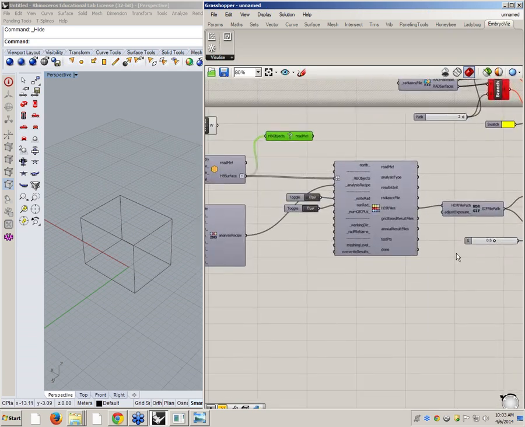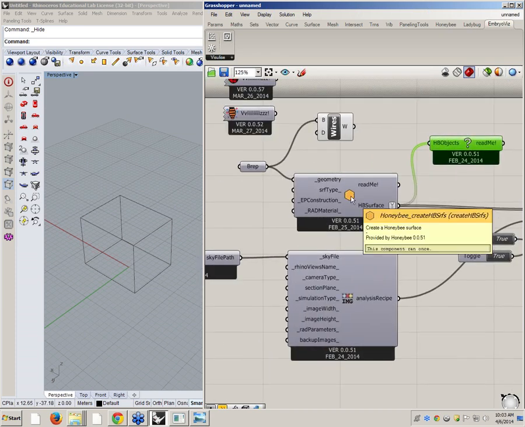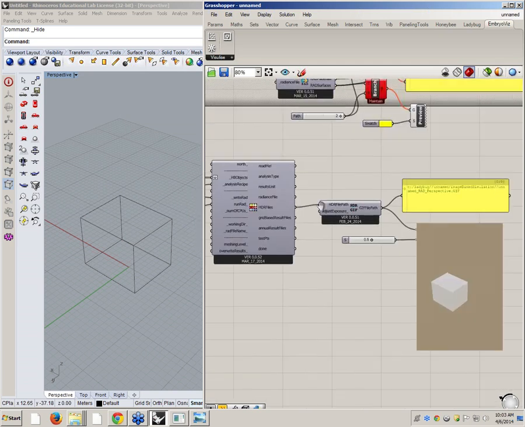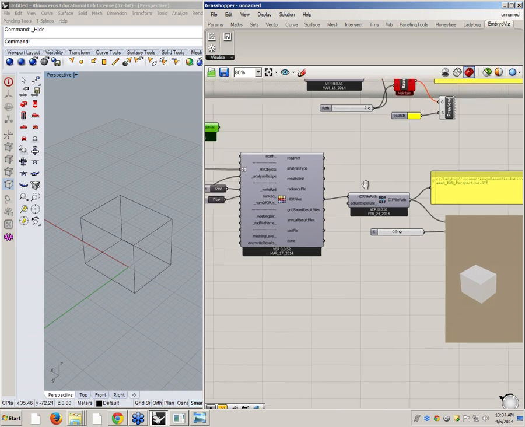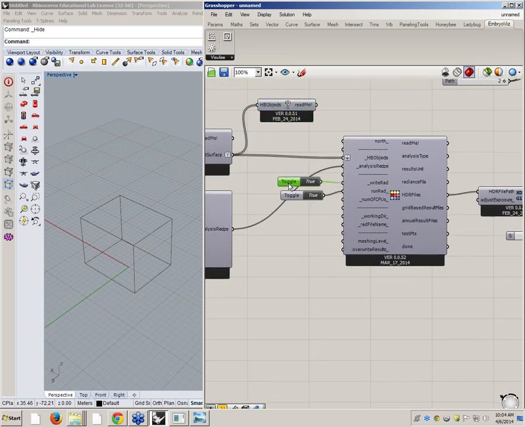So now we generated an image, right? This is the whole workflow. Create a geometry, make the recipe, connect it to this component, we run it, visualize the result. Make a decision, do some change, run it again, done. Right? Again, I can leave right now and you can just do it, but we will do it together. So go ahead. Every time you make some changes, you need to turn the Boolean to false and true again to create a different image.